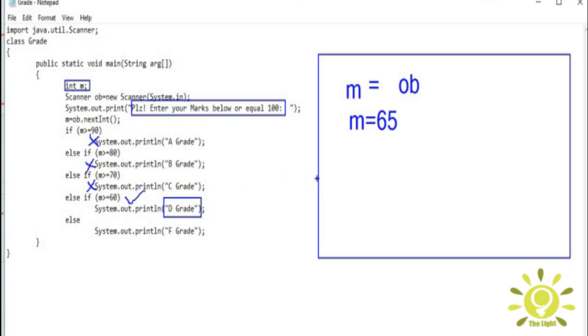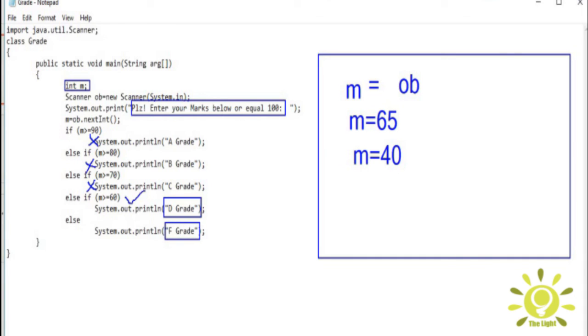Here you see, if we enter the value, let's say m is equal to 40, again it checks all the conditions, and here they become false, and these are all skipped, and the last statement is automatically displayed on the screen, that is F grade.